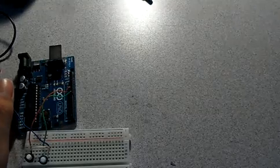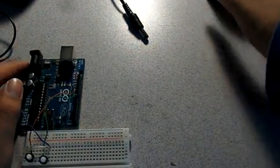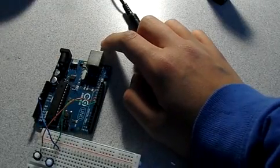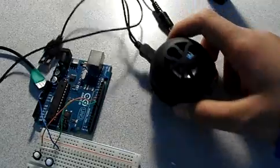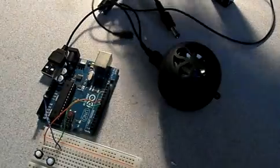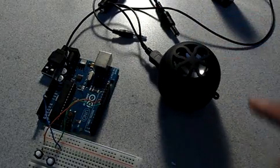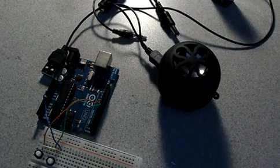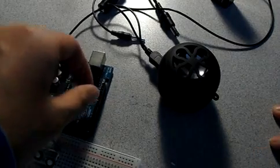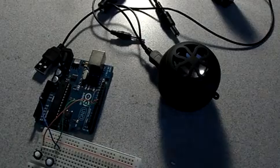Now you can connect your speaker pins to 11 or 12. Pin 10 gives a small output, pin 11 gives a loud output, and pin 12 is just a copycat of 11. Now, why would you need two pins to output? Because the speaker is not stereo, I wouldn't need two pins. It only takes an input from one sound. However, if I did have a pair of headphones, then I would need two sounds to make it appear in both ears. So why don't we try that right now?